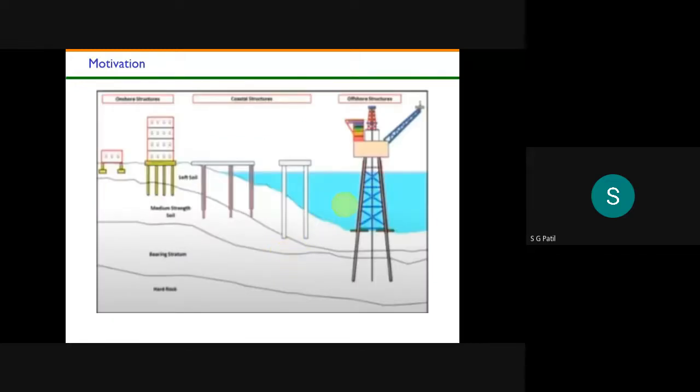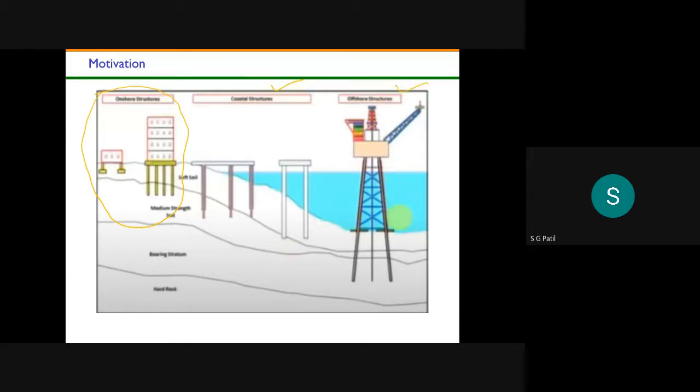First, what is the motivation to study the pile foundation? If you see this picture, these structures come under onshore structures, and here are the coastal structures. These are the offshore platforms.